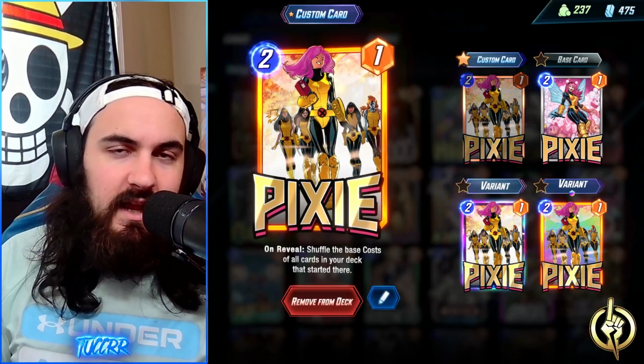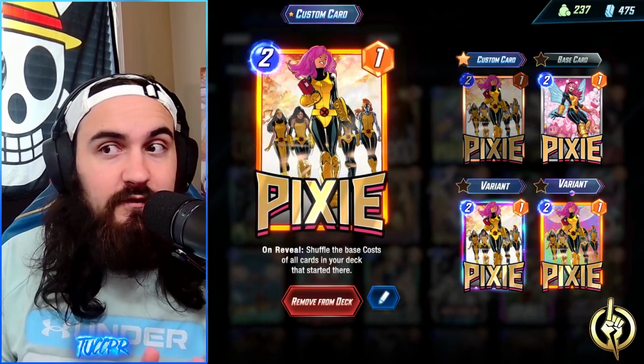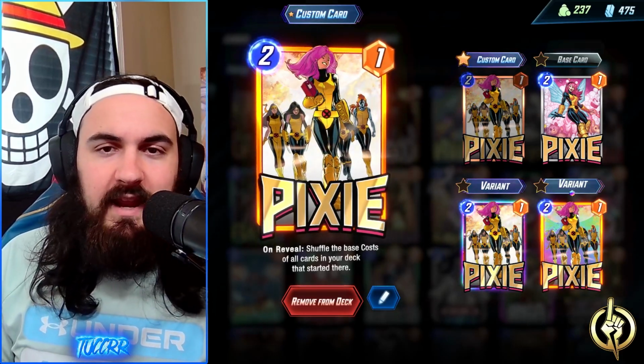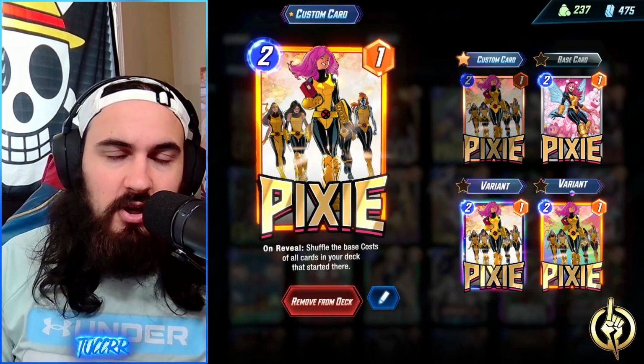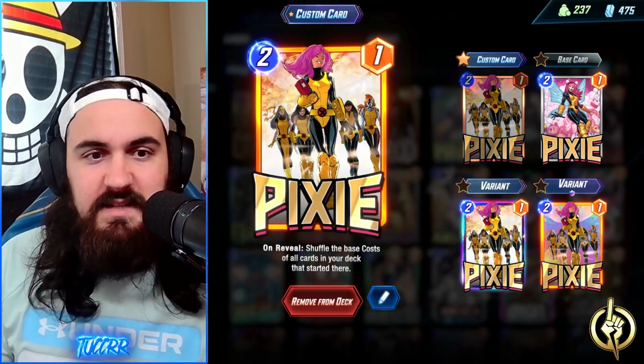Pixie is an on-reveal shuffle the cost of your cards that started in your deck. Not an immediate 1-for-1, but it shuffles them all around. And with Pixie in this list, I think it feels really good for Makkari, and it gives High Evo another surprise factor that your opponent always has to be worried about as well.